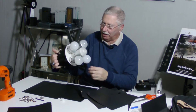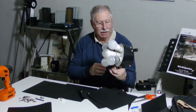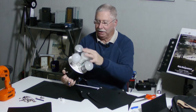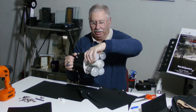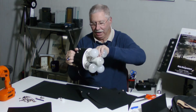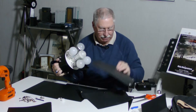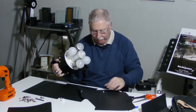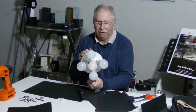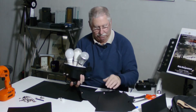This light has a nice little handle on it. The sockets are ceramic, so it's a pretty good light. It is plastic, so you don't want to bang it around too much, but this has been on for a little while and the bulbs are a little bit warm — but you can still touch them. It's not so hot that it's going to melt the plastic or anything like that.